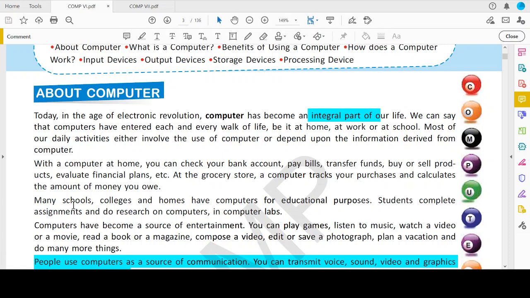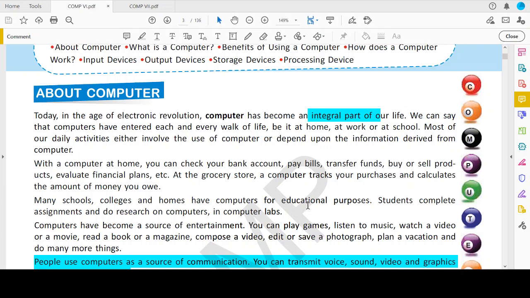The students, what are they doing? They are doing their assignments. They can create beautiful, presentable assignments with the help of the computer. They can write an essay using MS Word or any word processing software. Like Google Docs is there, they can use it. They can use MS Word. They can search the internet for doing some research and make a write-up, make a report. So they can use it for their learning purpose.